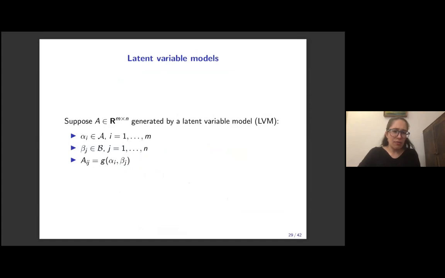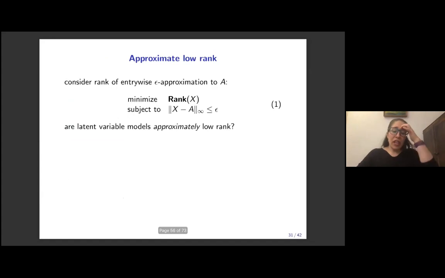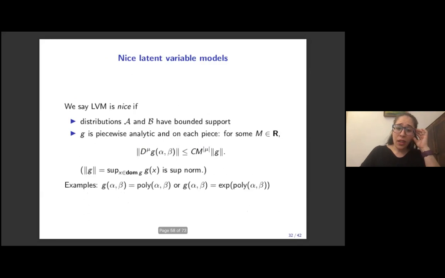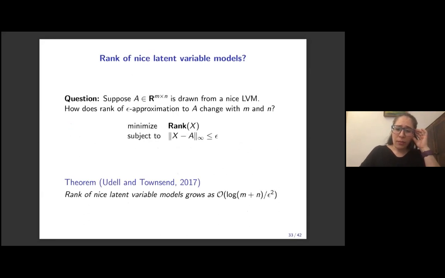I think I should probably mostly skip over why low rank. All I want to tell you here is that I showed you lots of examples where the low rank models did very well, and yet it's not obvious why that data should be low rank or even approximately low rank.